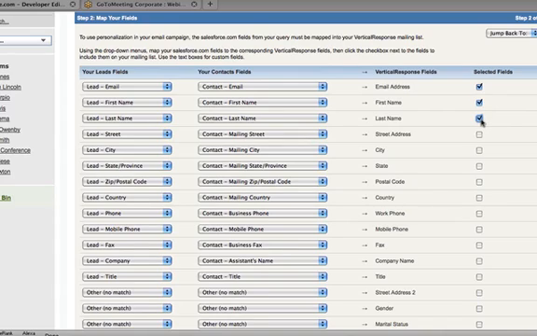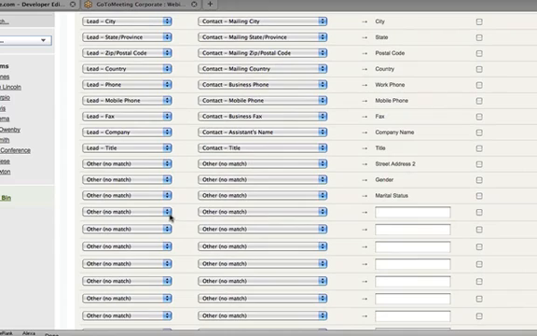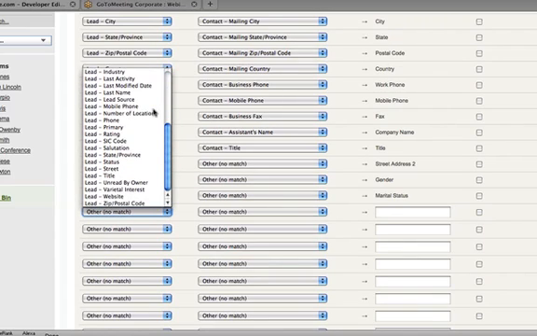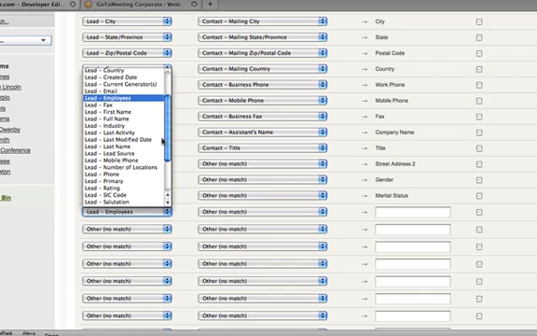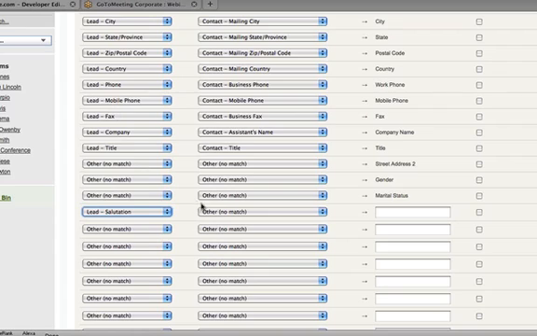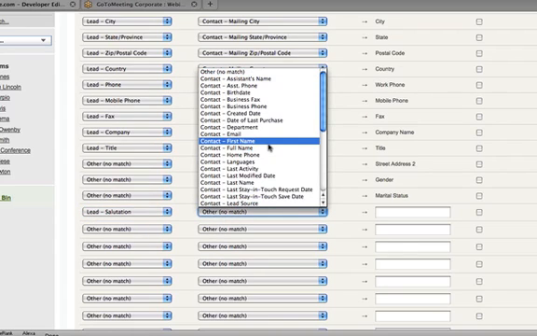For instance, if I wanted to bring over first and last name, that would be information that I could use not only in my email, but perhaps after the campaign has gone out in order to keep track of the people I've mailed to, or if there's someone else who wants to take a look at what was sent, you'll be able to have that information. And then you could also bring over custom fields as well. If you wanted to bring over, for instance, employees, or any of the fields that are available in here, you would be able to bring over any of these. So let's see, we could do salutation. And you could do it for contacts as well, so leads and contacts.